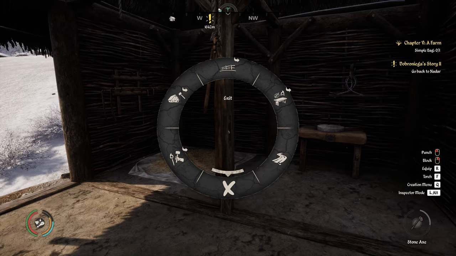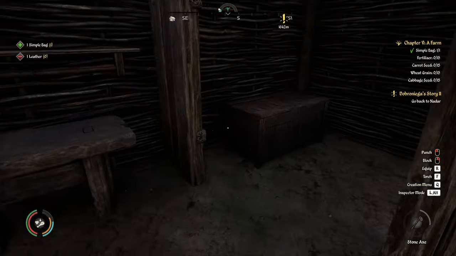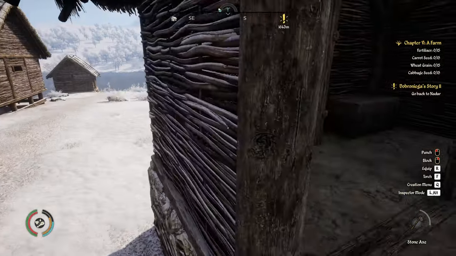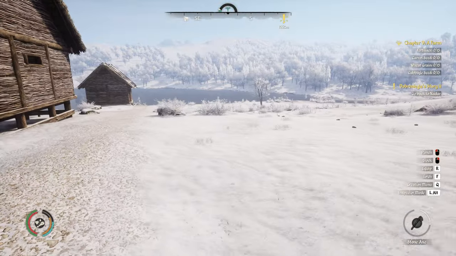All right, got everything stored here. Let's go ahead and make our simple bag and get that task done as well. Done. I'm gonna put that bag in here because I don't really need it. You can make fertilizer, carrot seeds, wheat grain, and cabbage seeds. That's going to be fun. I'm going to have to buy all those, probably.